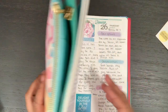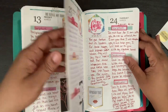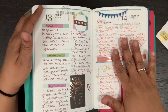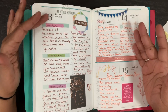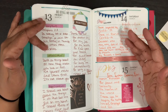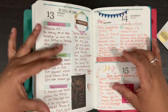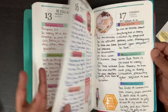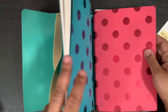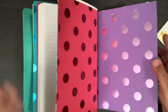I got really great feedback from people regarding the Faith Planner, because a lot of people use it. And I was still just trying to find something that was going to work for me. And this, so far, works really well. What I have to do, though, is figure out how to adjust my writing. I mean, I am the poor penmanship planner, as you can see. So I need to adjust my writing so that I have more space to get everything done. But I really like using this setup. I like having, like I said, where I can use my Bible study, my sermon notes from church, and then my gratitude. It's working out great.